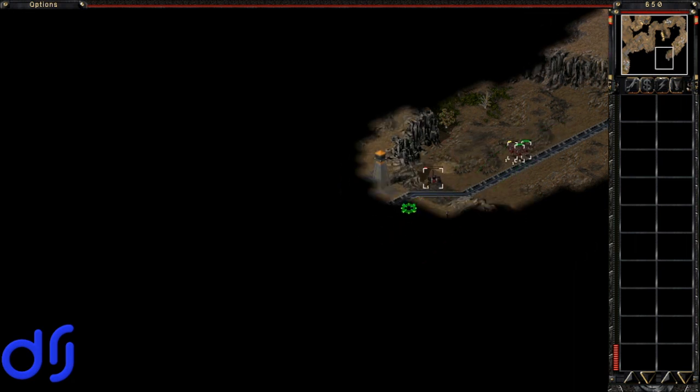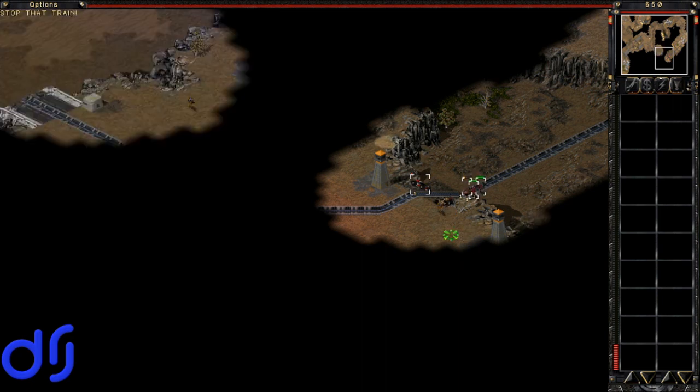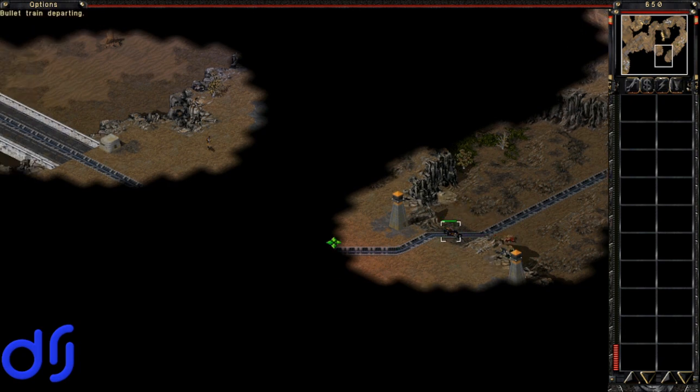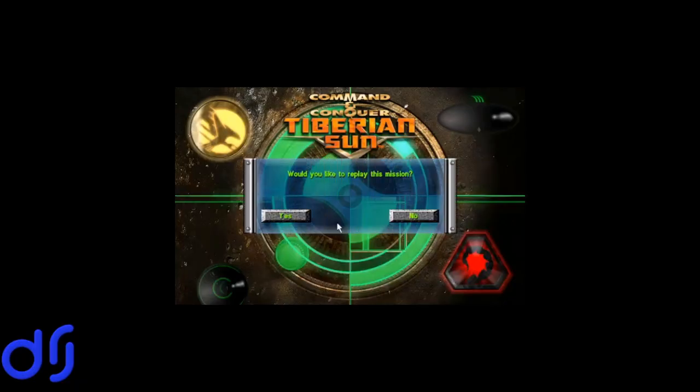Alright, Vega's forces are here. Okay, oh man, we're outnumbered. Well, not really, it's about even numbers. Maybe we can do this. Not looking good. Nope, we're screwed. Light infantry versus attack buggy, no chance. And the train is leaving. Unit lost. Oh god, yeah, this mission sucks.